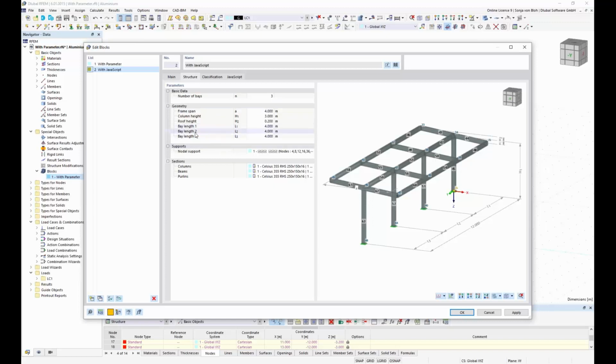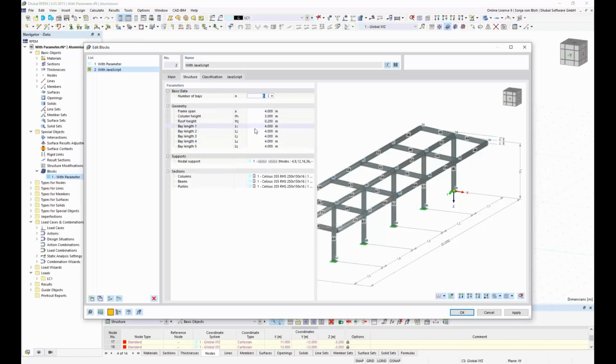That means you have 3 base lengths that you can see here, L1, L2, L3. And to make this dynamic, I can choose here also 5. And then you can see this has changed to input L1, L2, L3, L4, L5. Okay.